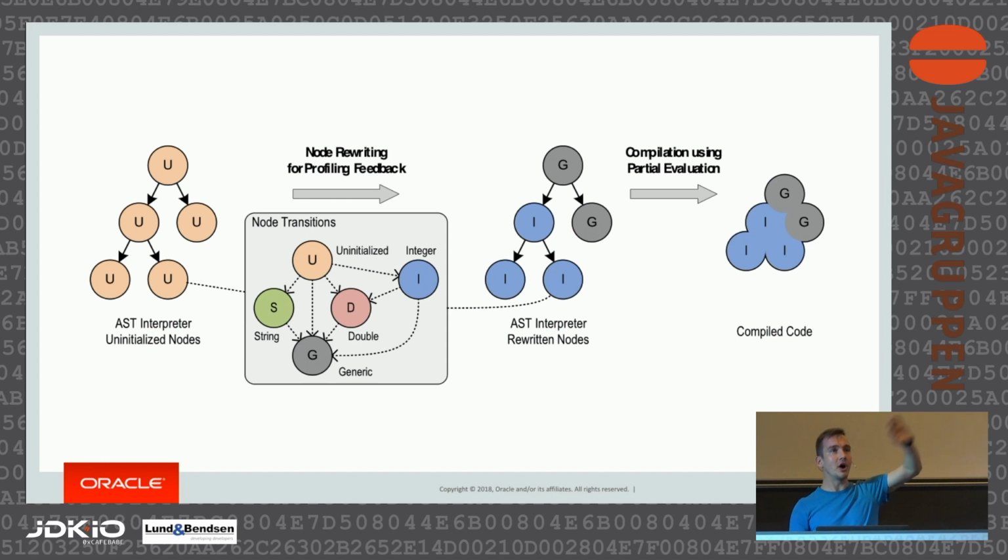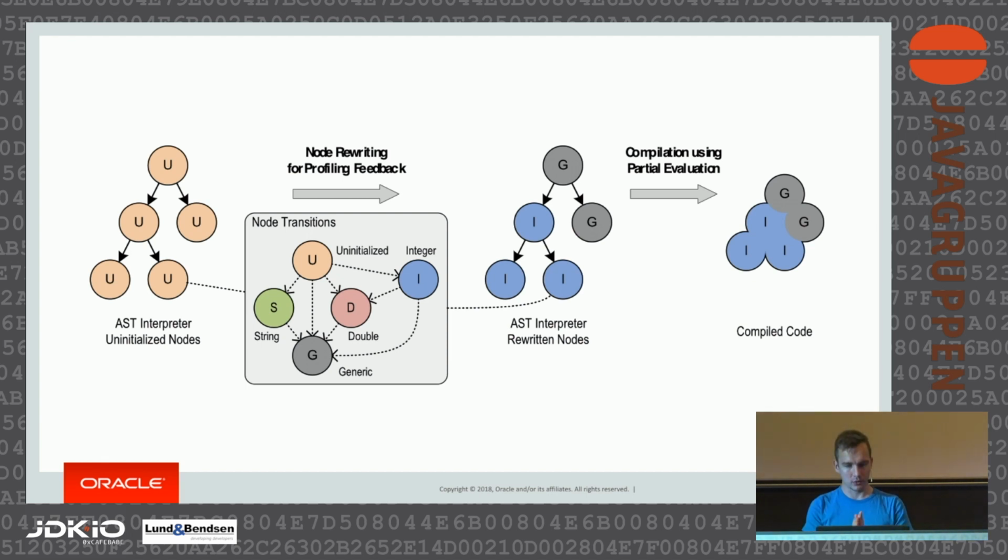It can always de-optimize back into the interpreter if the profile information changes or if some other data will pass. But if your profile of execution is consistent, then that tree can be further compiled into very efficient machine code, and you just smush nodes together, and then you compile whatever the operation is into the bytecode and into the machine code.